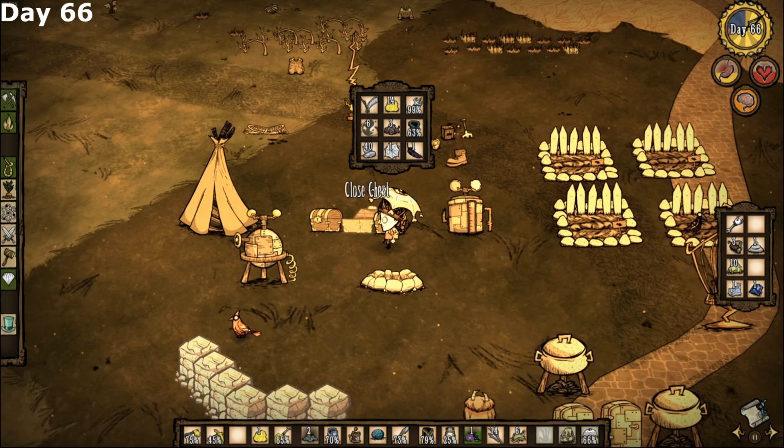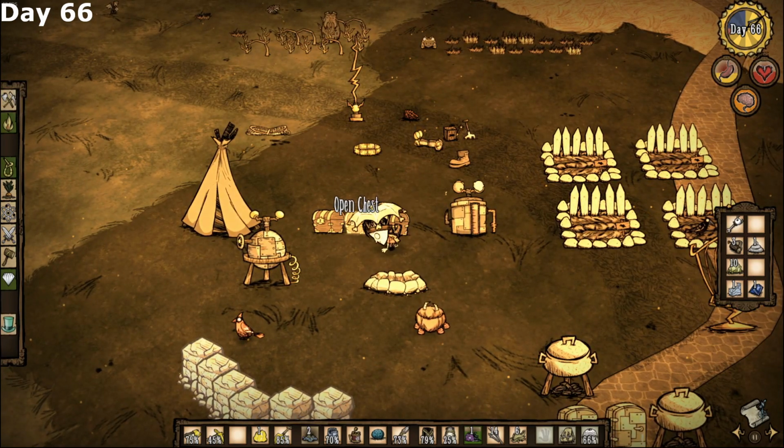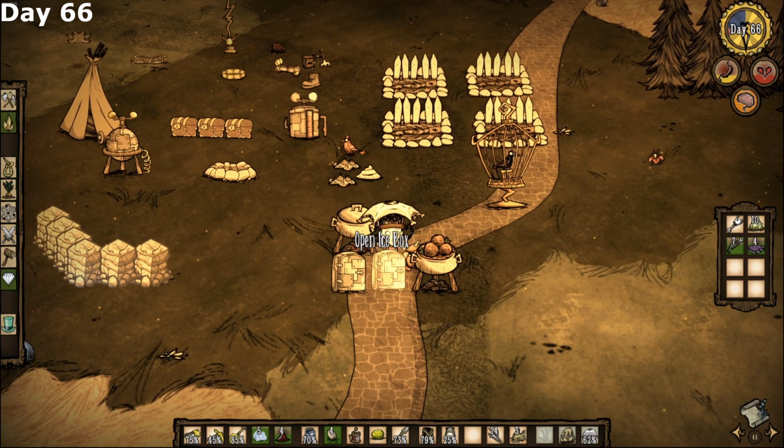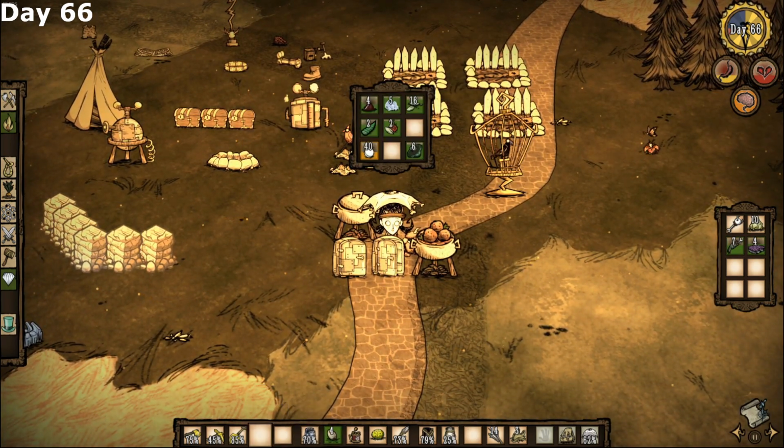I spent the start of day 66 sorting out my inventory since I need to empty all of the stuff I got from the cave into the chests. I also was very low on health and sanity, so I cooked up some food just to restore all of my stats back to full.